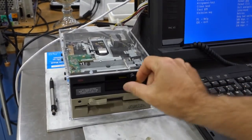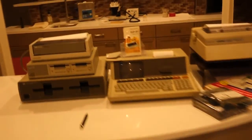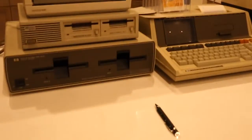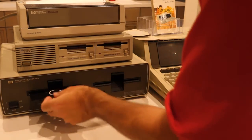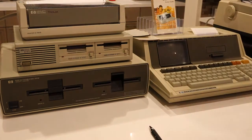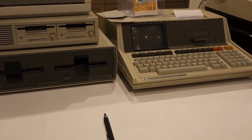Let's try. Alright, there's some good games in that one. Okay, and here is our HP 85 waiting for his new games. So here is my trusty HP floppy reader. It's a little sticky. I hope it works. And off we go on here.